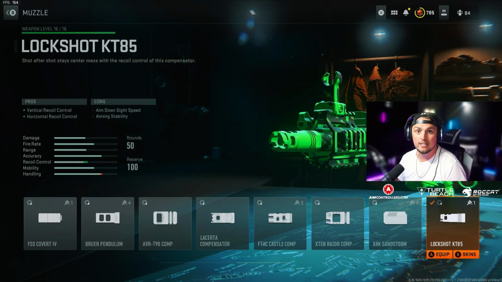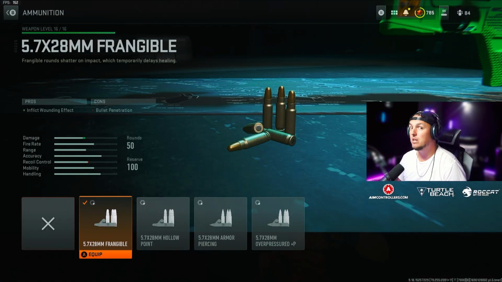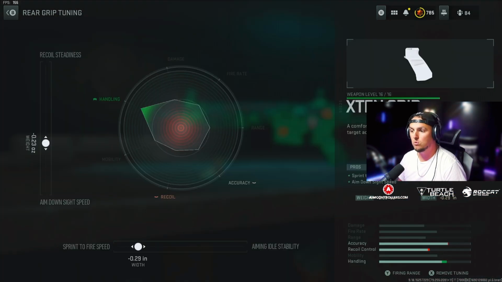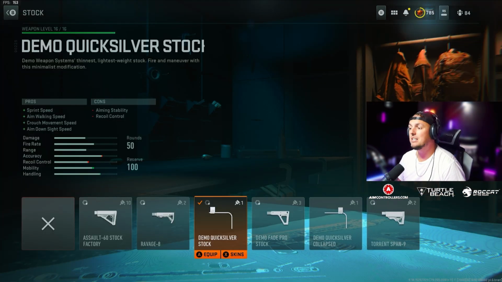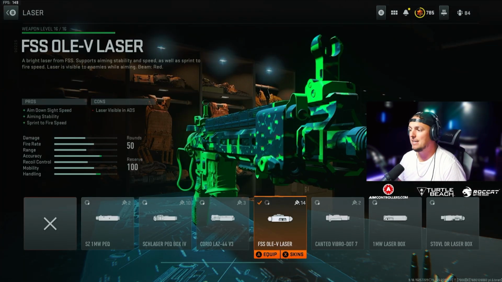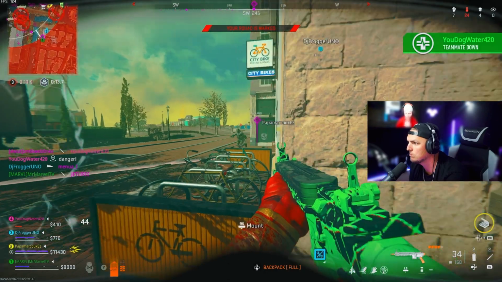You want to go with the Lockshot KT85 muzzle, tune that for recoil stabilization and recoil control. The frangible ammo, tune that for damage range and bullet velocity. The X10 rear grip, tune that for aim down sight speed and sprint to fire speed. The demo Quicksilver stock, tune that for aim down sight speed and aiming idle stability, and the FSS OLV laser. We're gonna tune that for sprint to fire speed and aim down sight speed.